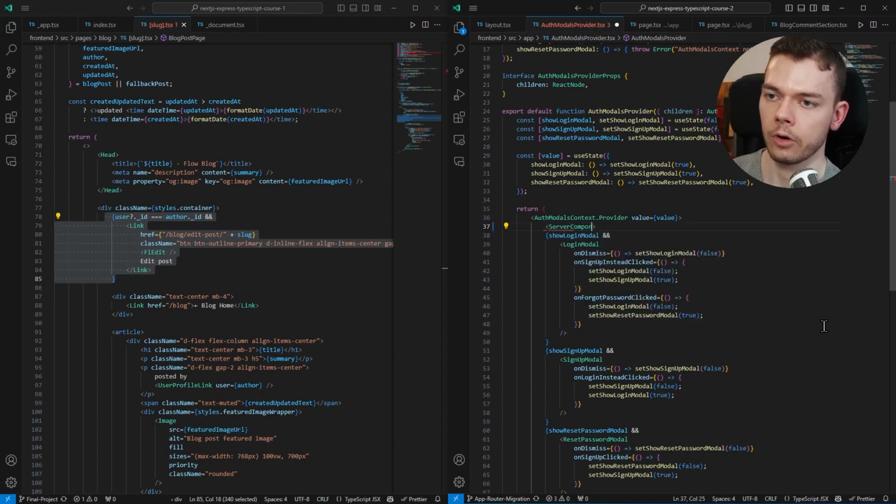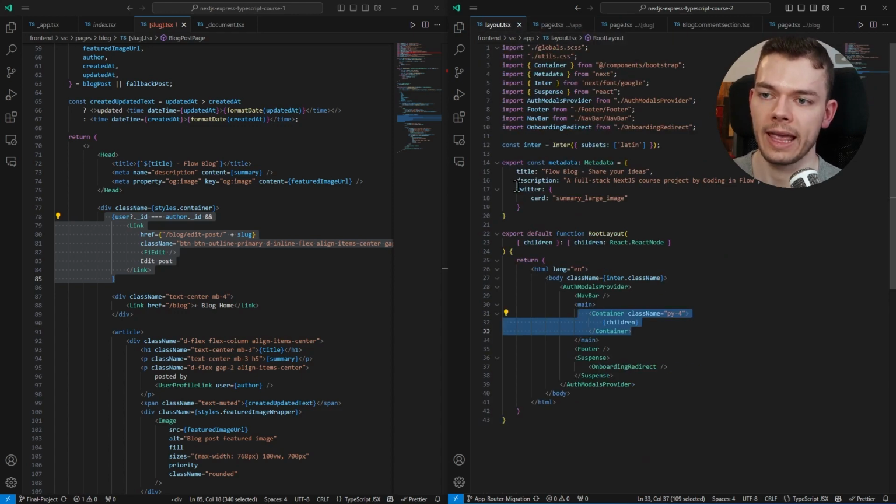What would not work would be something like this. Putting a server component directly in here, where this would be a separate component, but this could not be a server component, because again, then Next.js can't compile it in advance. But with the children prop, we can put server components in here. So we can have our context providers that wrap our whole app, and in here we can still put all our server component pages without a problem. But the context is only accessible in client components, because again, useContext and all other hooks that start with the word use are client-side features.